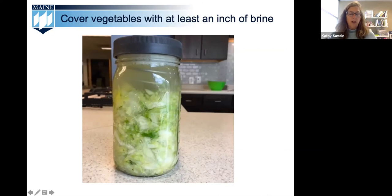So next up we're going to head to visit Kate in the demo kitchen as she shows us how to start a batch of sauerkraut. Thanks, Kathy. Thanks to everyone for joining us on this beautiful fall day here in Maine. I'm going to demonstrate how to make sauerkraut out of this little head of cabbage. The recipe from the recommended resources is 25 pounds, so that's a lot of sauerkraut. I'll show you something that fits into a quart jar and will give you plenty of sauerkraut to snack on without overwhelming you.